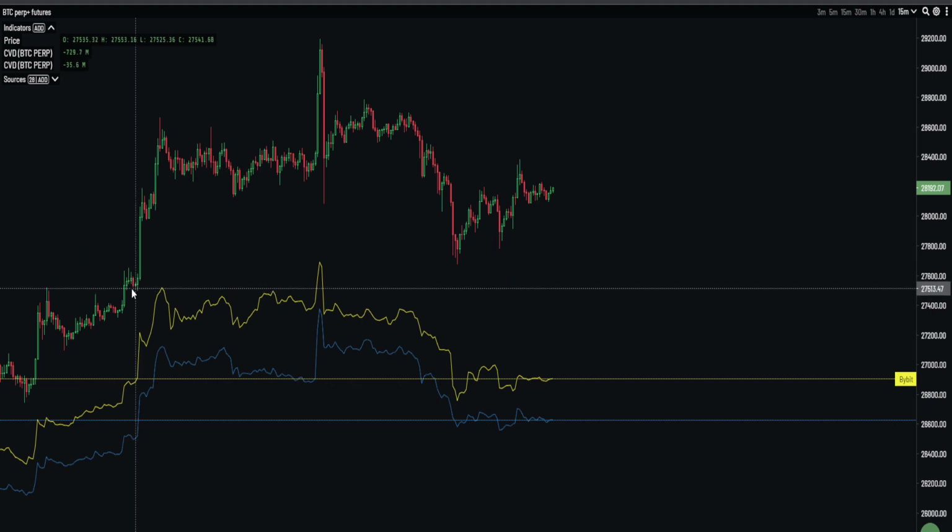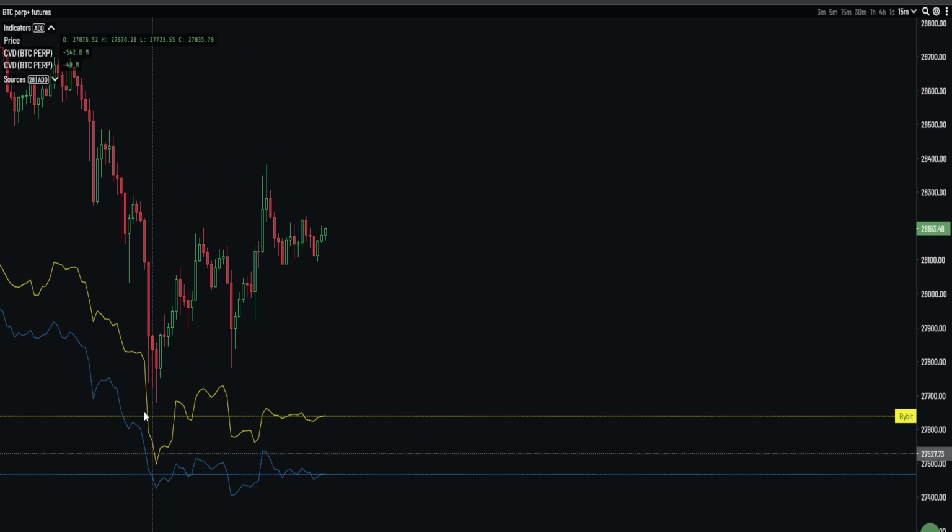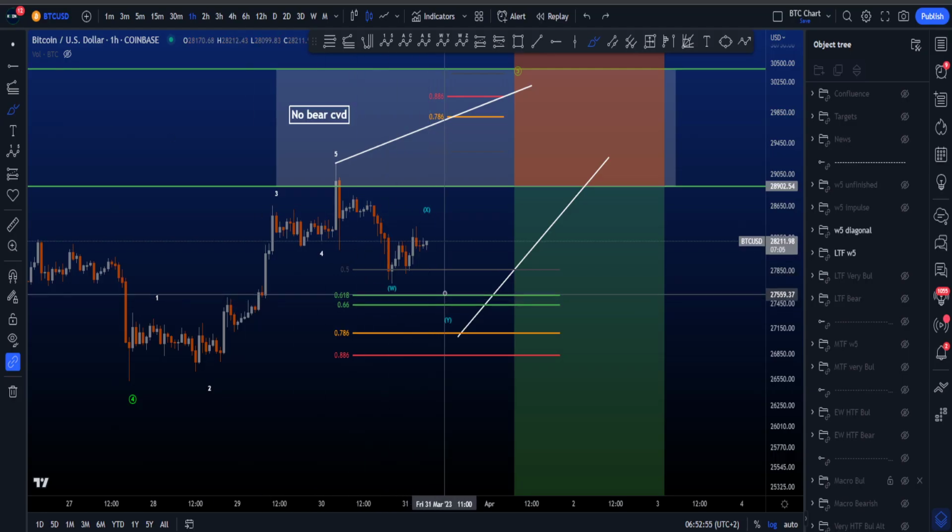So with this pivot over here and the pivots that we made over here, we have currently a little bit of a higher low, but on the chart between, especially on the yellow chart, you can see we have a lower low. So a little bit of bullishness. And also if we zoom in locally, on the blue chart over here, this low, we made a higher low on the blue line, but we made a lower low on the CVD on the blue line. So a little bit of bullish behavior going on. Of course, this CVD now already played out as we took this high, but it's still important to note for the context of Elliott waves that there is some bullishness going on, right? So we might not get this move to the downside in this particular scenario.